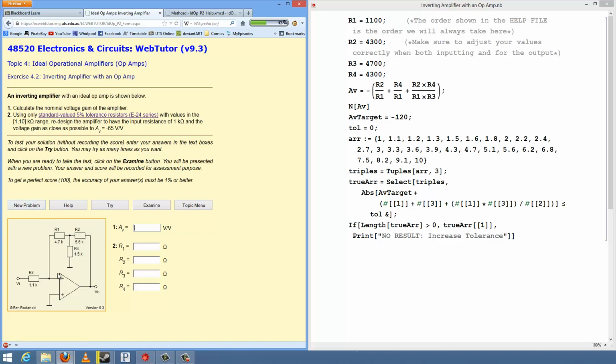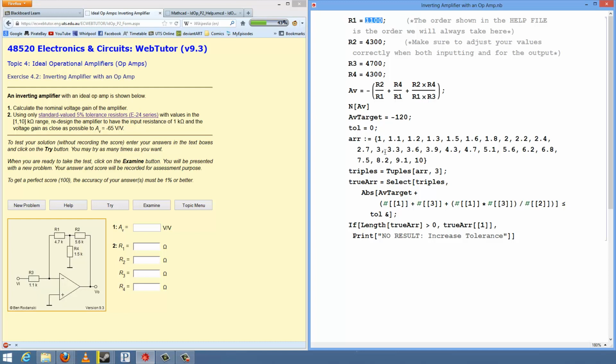This seems like a decent example. You'll see that these are mixed around, so R3, R1, R4 and R2. You won't put them in this way. You'll put them in so this will be R1, this will be R2, this will be R3, this will be R4. So for this example, that doesn't change. This is 47, this is 15, and this is 56. And then you don't have to worry about this.